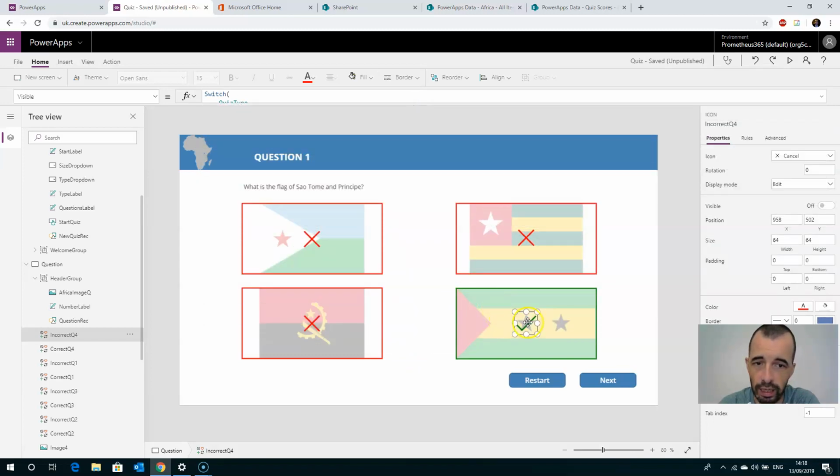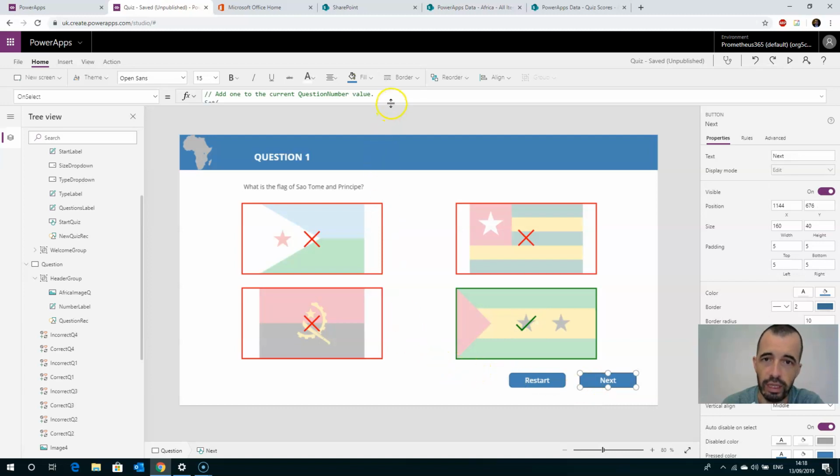In that case, I want the correct question 4 to display. So in this case, that would be equating as true and would be visible, and the red X for question 4 would be set to visible false. And the same then would apply for the other 3 questions, but obviously in reverse. For those ones, I'm showing the red X and I'm making the green tick invisible. Okay, and then the final thing to say on the question screen then is the next button.